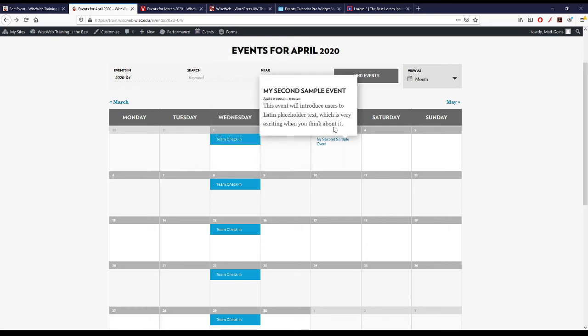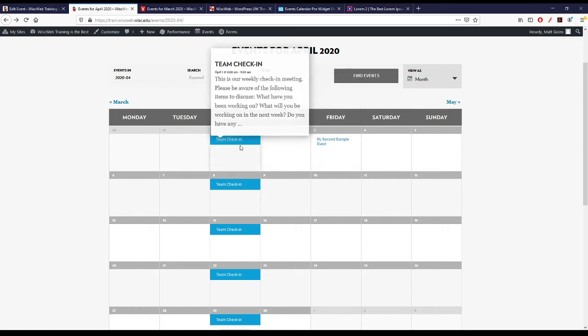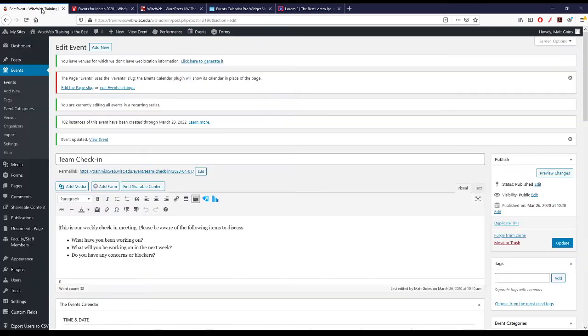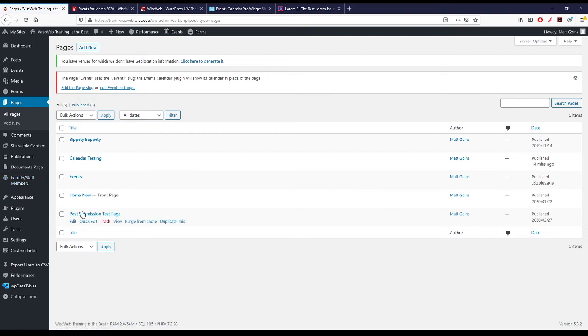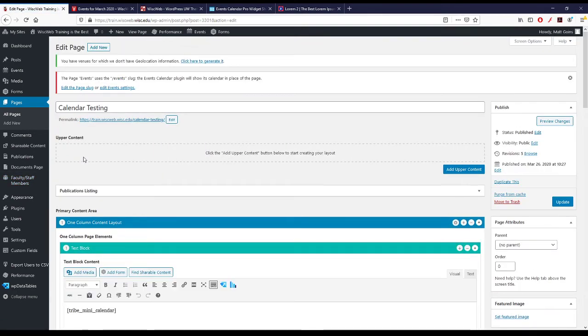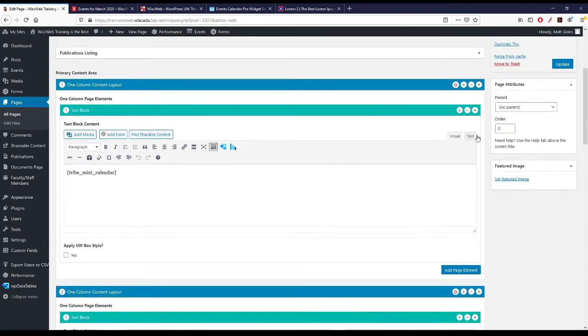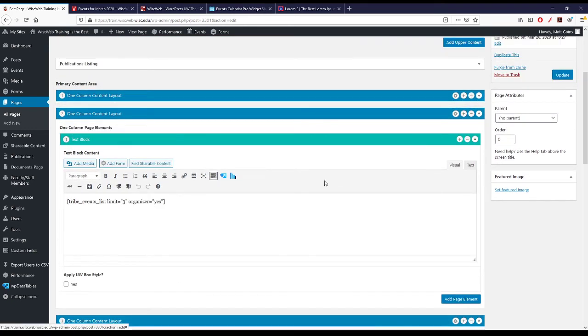So we have this setup, but now let's take a look at what we can do with the category aspect of it. If I go back down to pages and calendar testing page, there are all of my various options in here. Now I'm going to take a look at this tribe events list and we'll limit it to 5.